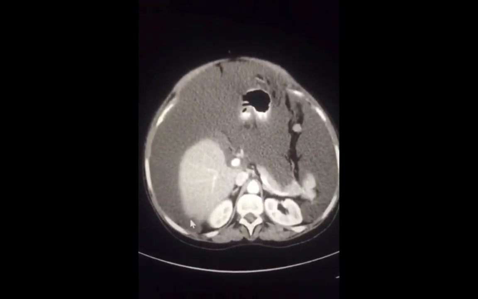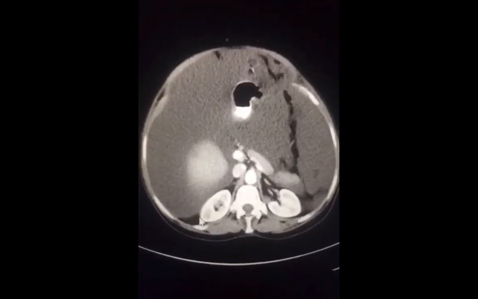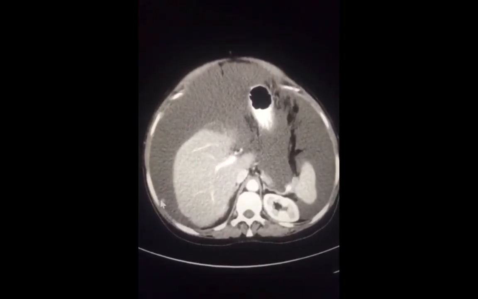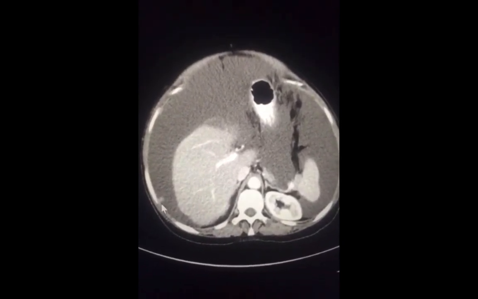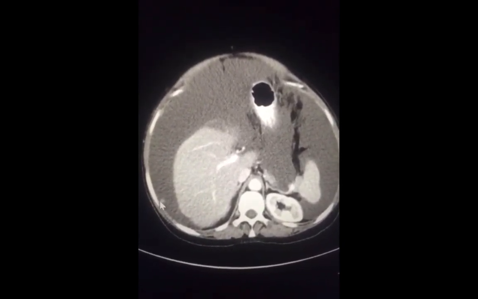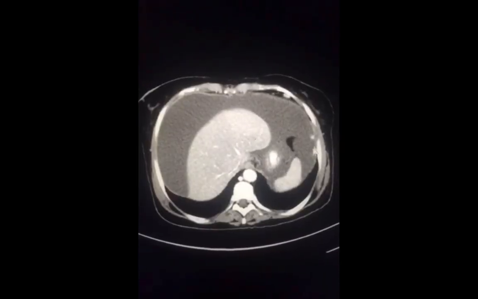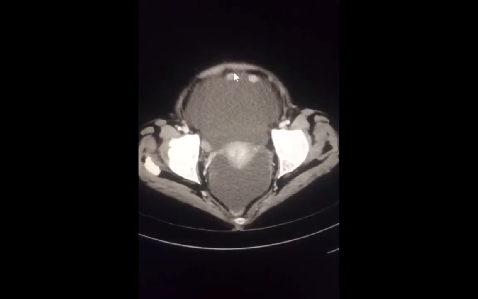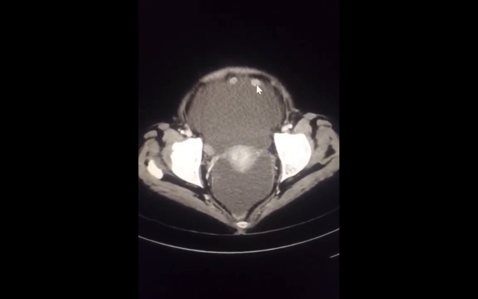You might think about it when you see regions such as this here. Other features of malignancy that you should look for would include this finding here. There's this soft tissue nodule that is attached to the parietal peritoneum. If you see one, look for others, and here's another one here. If you go lower down, you'll see multiple of these nodules. So seeing soft tissue nodules based on the peritoneum is concerning.